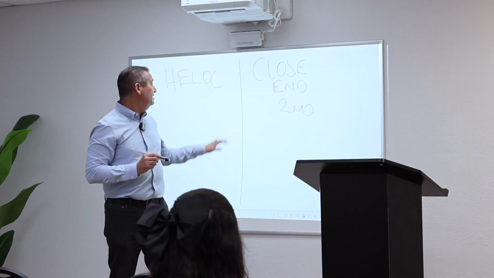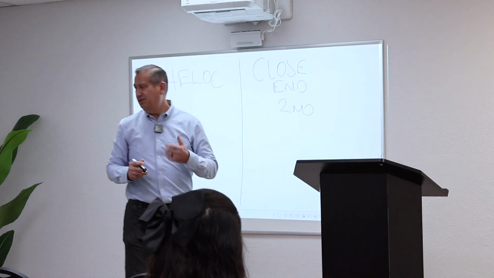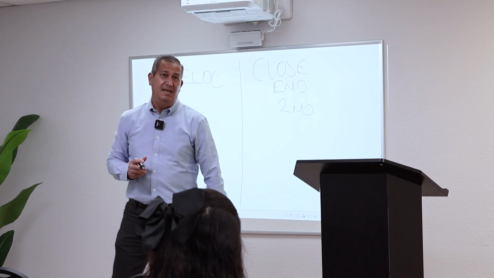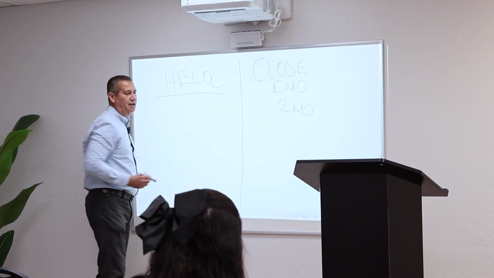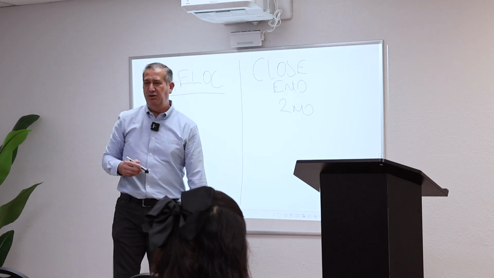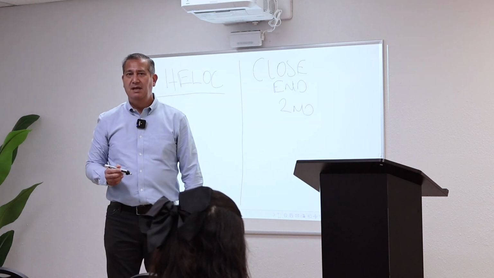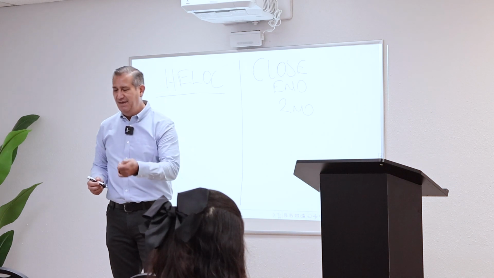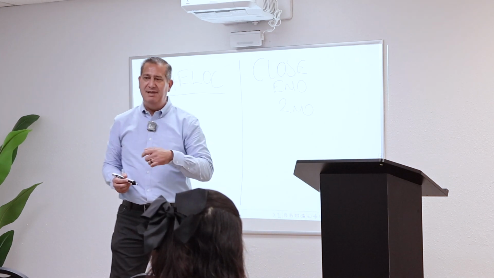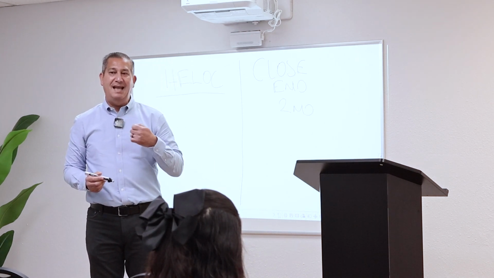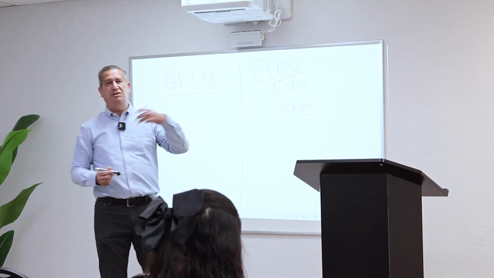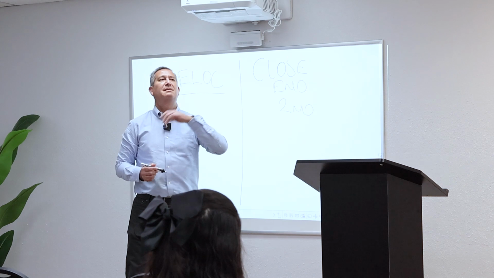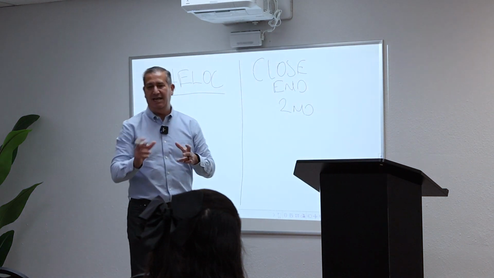What is the difference between both of them? Both of them are second loans. The difference is that a HELOC is very similar to a credit card. They give you a credit limit that you can use, and you can get the money, return the money, and still use it again, and return it, and use it again, like a credit card.